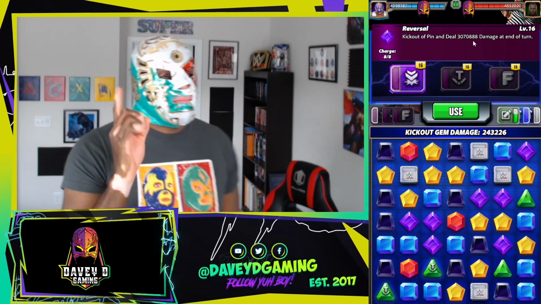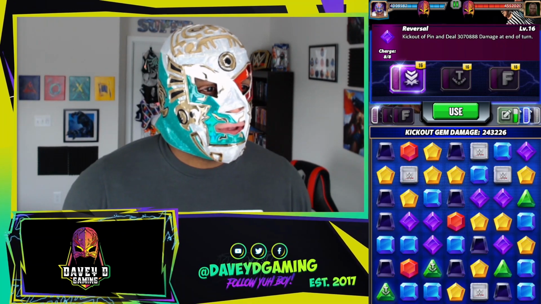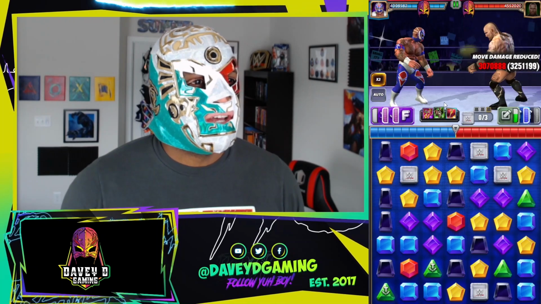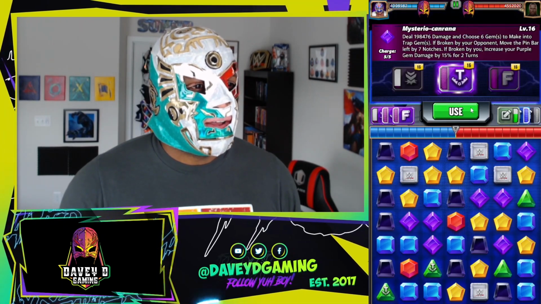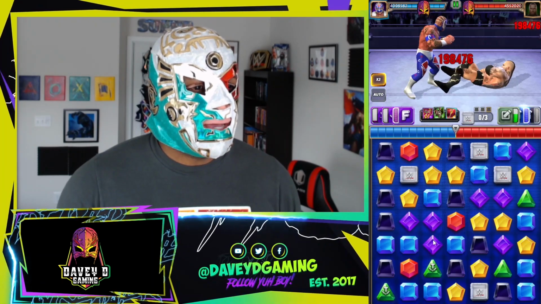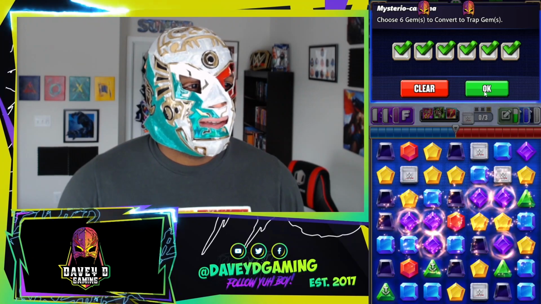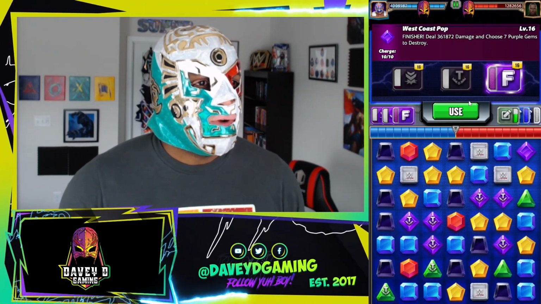Them takedown 1 medals. Beefy. 3,000,000 kickout damage. Ugh. Alright, we're gonna put it on perps. Then we're gonna destroy said perps. Hold on. Red.